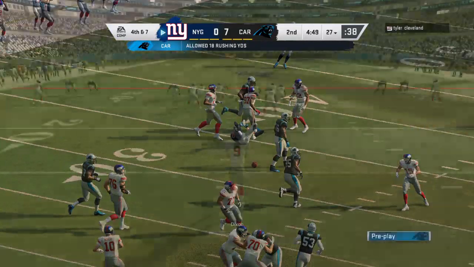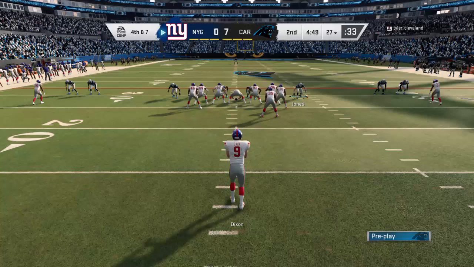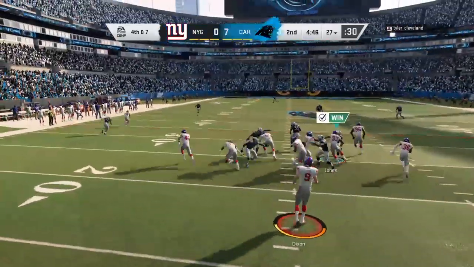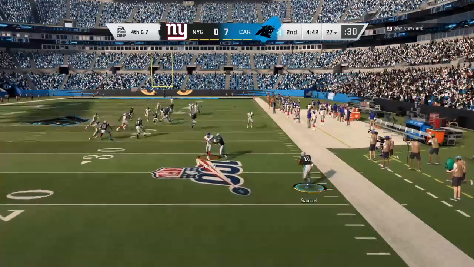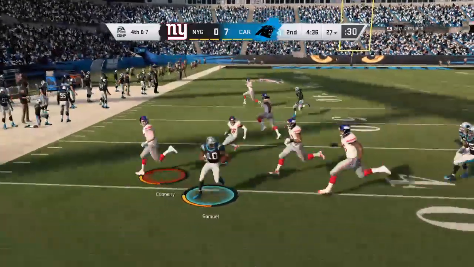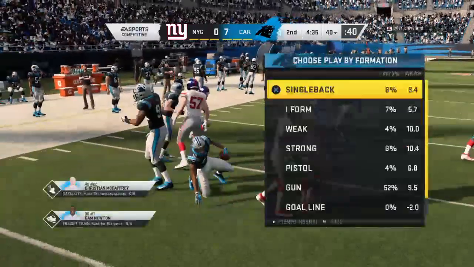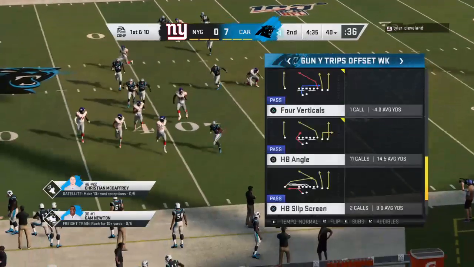Now a 3rd down throw, but it misses the target, incomplete. Here's Riley Dixon now, as he'll kick it away for the second time. This is taken at the 23. A good return there, 17 yards. And the Panthers will take over now, 1st and 10.